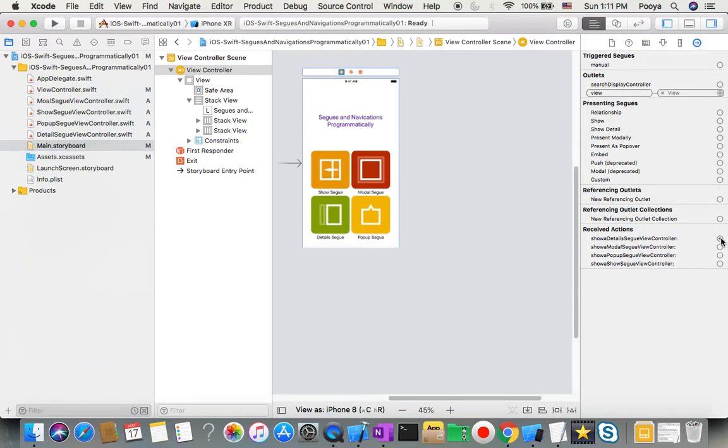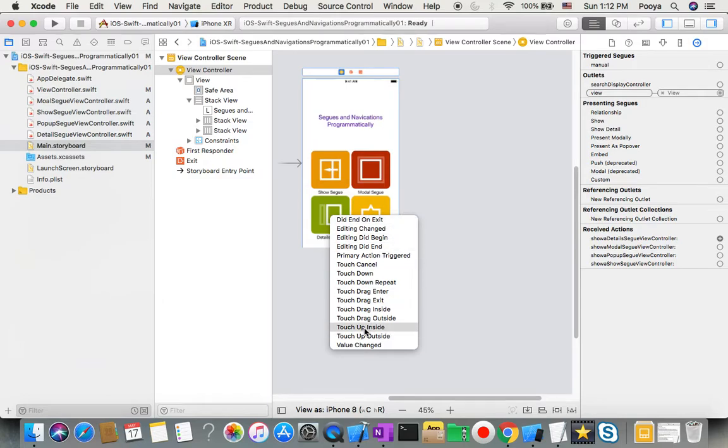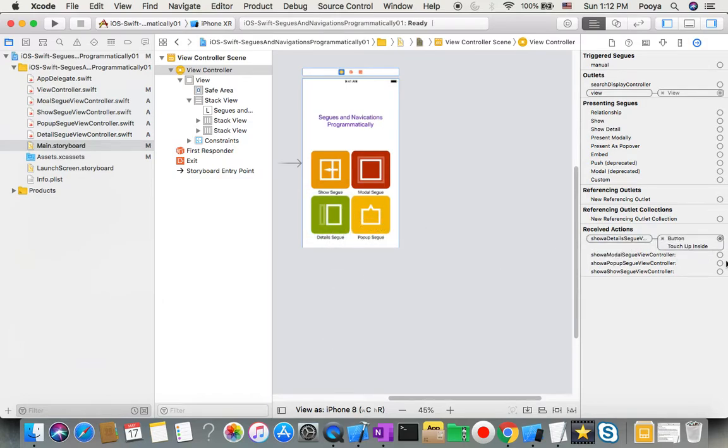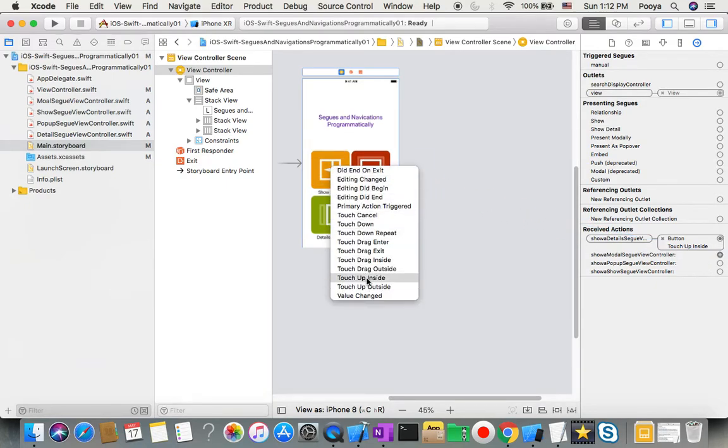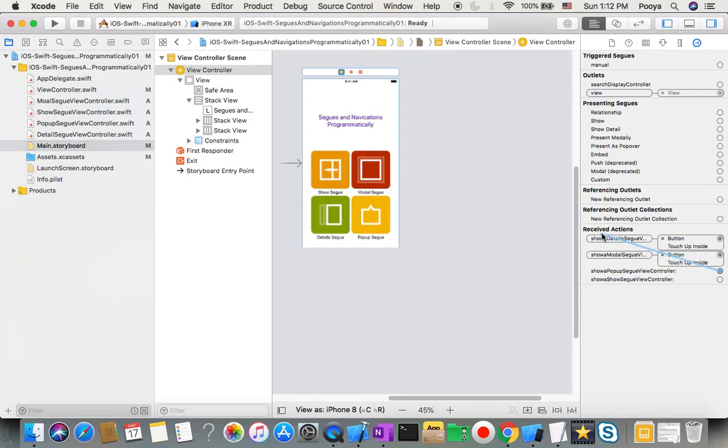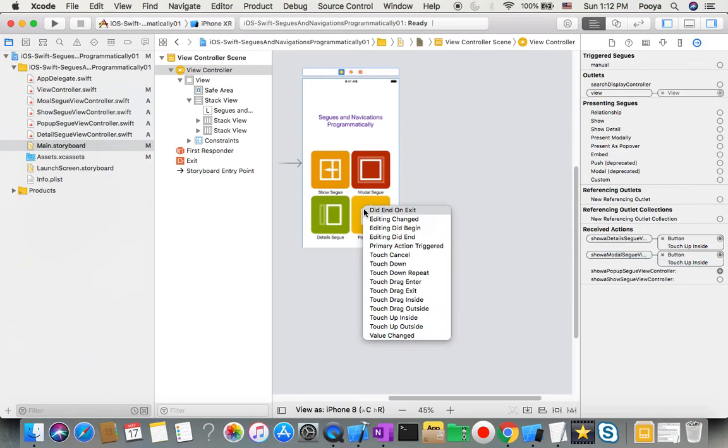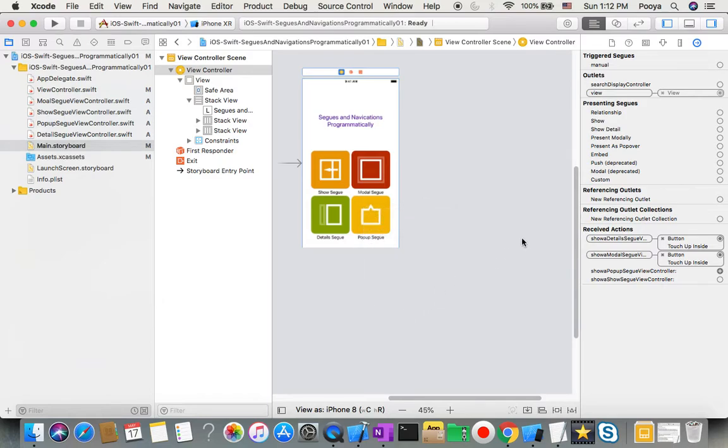From each of these actions that we made, details is going to connect to details, touch up inside event, show is going to be connected to show touch up inside events, and show pop-up touch up inside, and touch up inside.